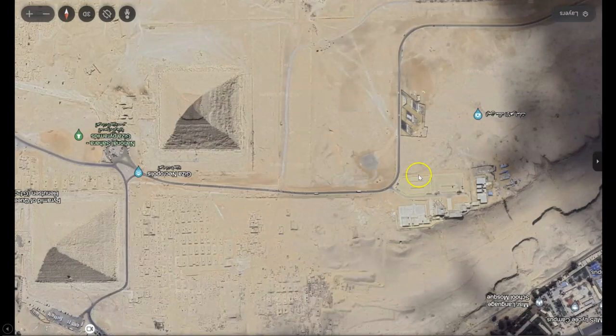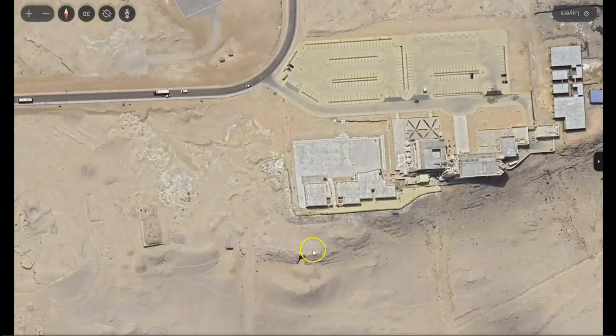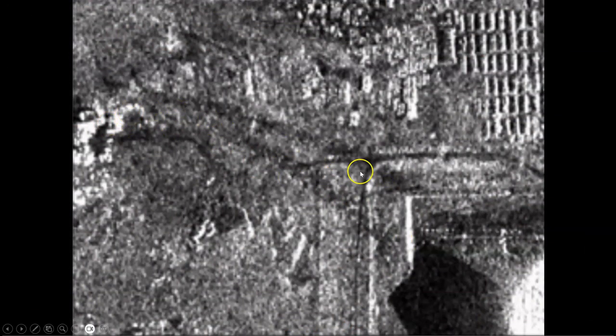These mining shafts, starting over here on the western side of the Giza Plateau — with a close-up of the two entrances to the mining tunnels — were explored by early Egyptologists Salt and Caviglia in the early 1900s, but were completely forgotten until they were rediscovered by Andrew Collins in 2008. They have been confirmed by ground-penetrating radar to run all the way across the Giza Plateau and below the central pyramid, as you can see on this tunnel system map running from the openings down toward the central pyramid.